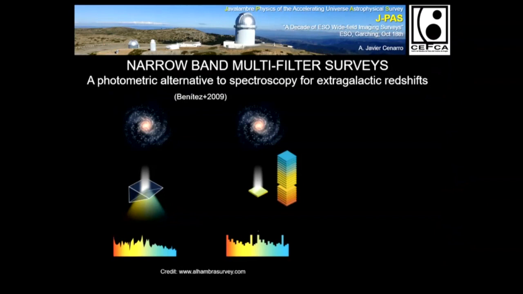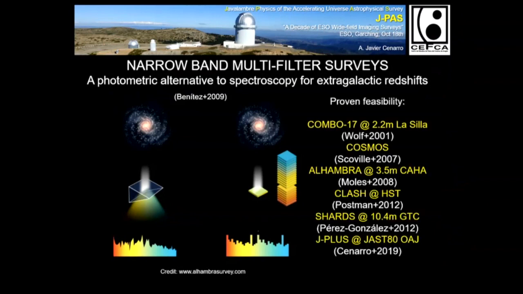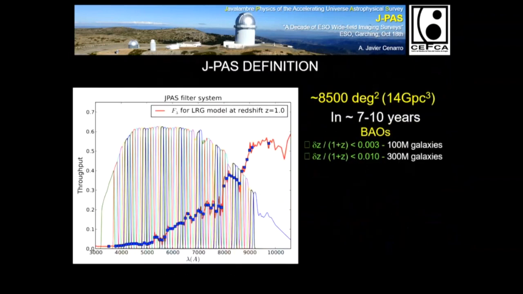This is not completely new, but we are making it a very unique case in our observatory. The feasibility of measuring distances with narrowband filters is already known from many previous projects. Essentially, what you are doing is taking images in different wavelength ranges that, when everything is put together, let you come up with a pseudospectrum.